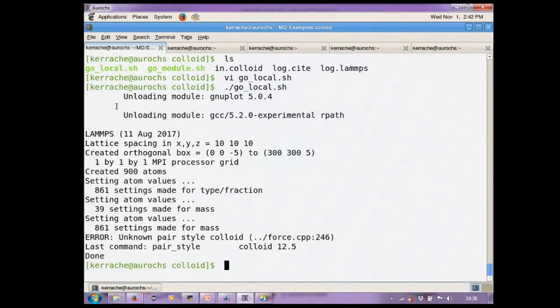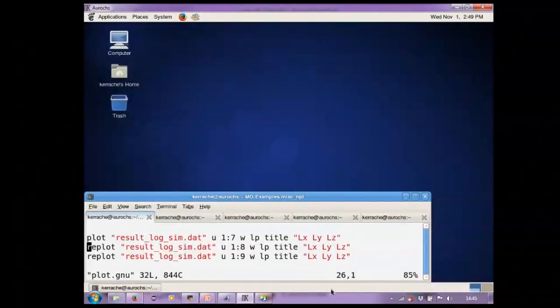So this is a very simple example. It's Lennard-Jones. What I did here, I just ran a short simulation and plotted some results. If I want to run it, I just run the example like this. Everything is set already.